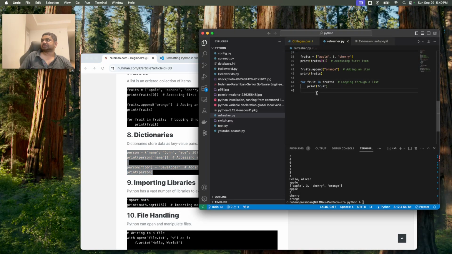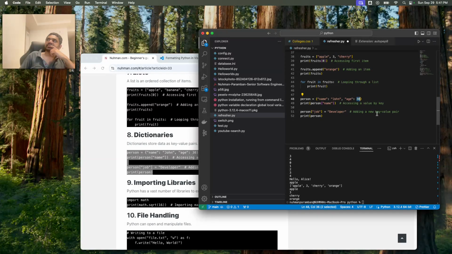So the names will be somewhat different with other languages. Like dictionary, we are using instead of map. So that kind of thing. Here you can have any kind of values. Then you can print this one also.